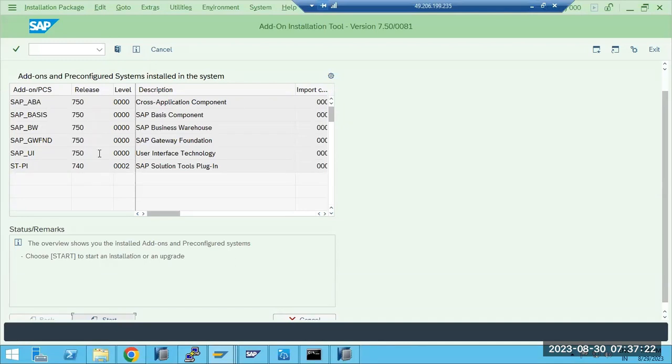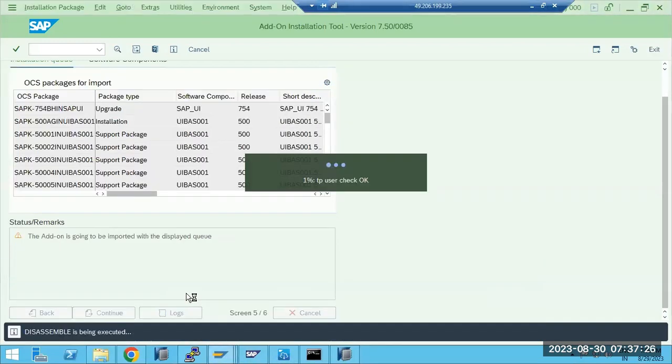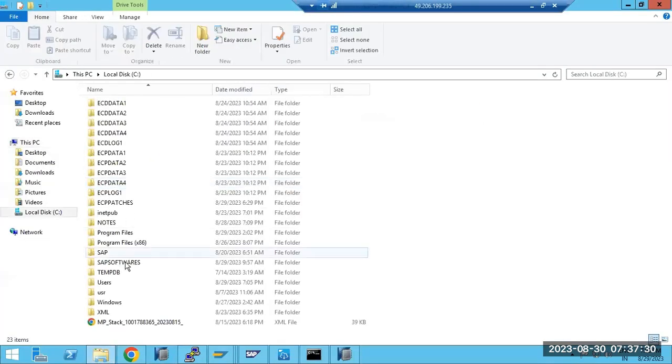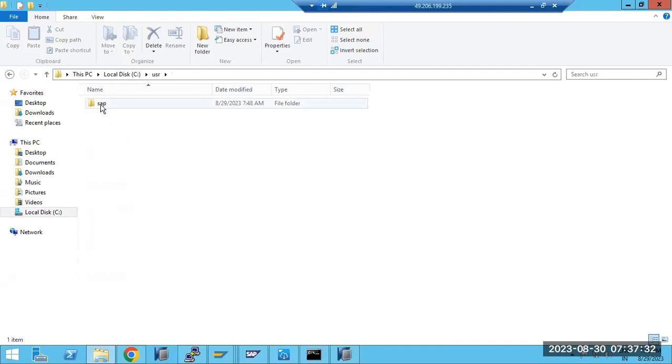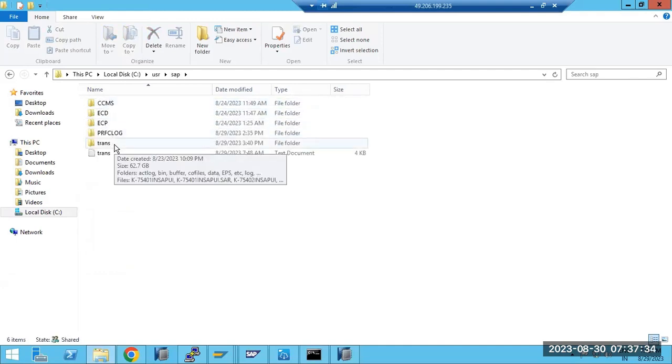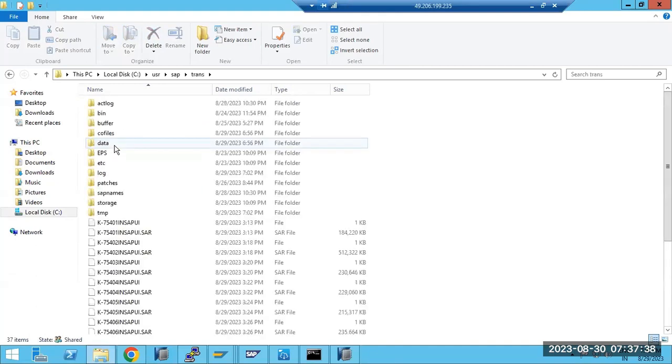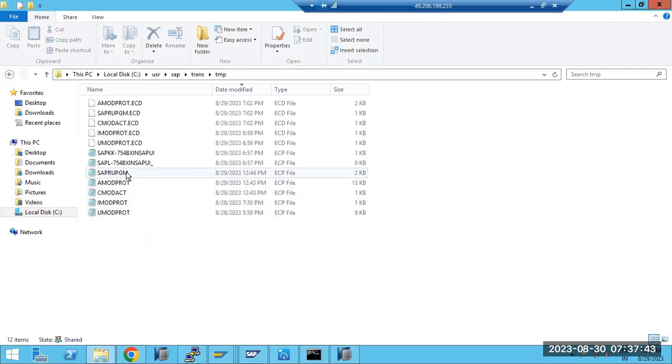Either this procedure or a different procedure, we can choose any procedure. Not only this procedure, any procedure we can choose here. Either SUM or SPAM: for one or two patches, the SPAM tool is better. If more patches are there, it is better to update via the SUM tool only. SUM is one of the tools which will give more information here.